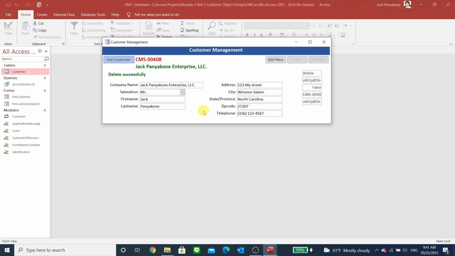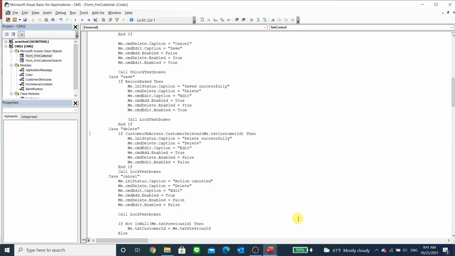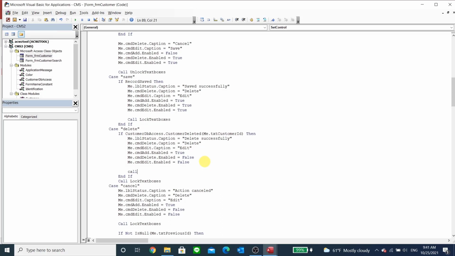Well, that's an easy fix. Right here, we didn't clear. So here, if it deleted, we want to call clear text boxes. That's the reason why it didn't clear. We want it to clear.